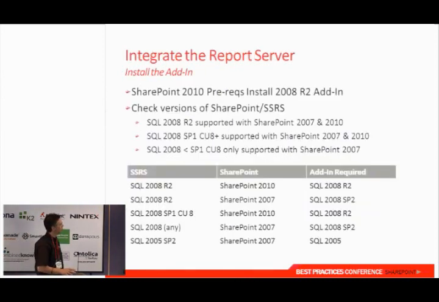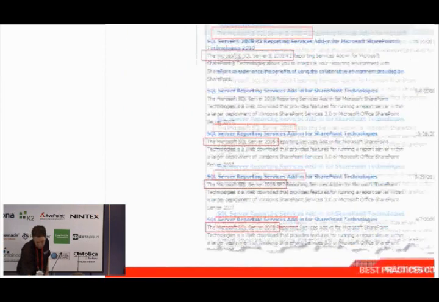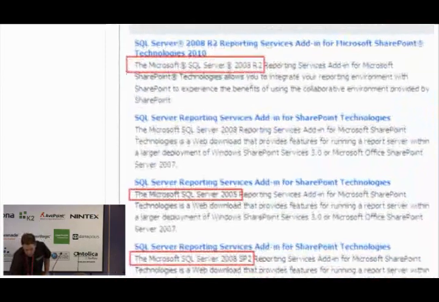So next we're going to install the add-in. So if you're lucky enough, like I said, you've got the latest versions of software, that's all done for you with the prerequisites when you install SharePoint 2010. If you've got different versions, it can be a bit of a nightmare as to which add-in you pick. And certainly before SharePoint 2010 came out, it was quite confusing as to which add-in you actually needed to select, if you're using MOSS, depending on which version of SQL Server you've got. And if you actually go onto Microsoft Downloads, you can see the various versions of the add-in that's available.